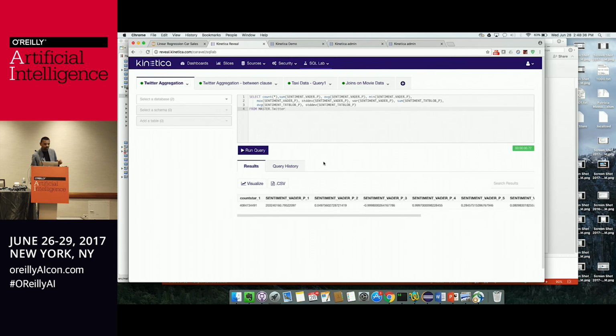Right? And then just to show you that the data is not cached, if I run the query again, the last 3 digits are 491, right? So if I run it again, it's 580, right? So essentially, in the time that it took me to run the queries, the second time I got around 80 tweets, I would say, right? OK, so that just shows you the power of GPUs, right? How fast you can run queries on large data sets.